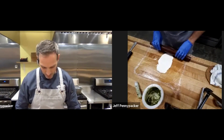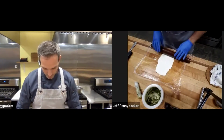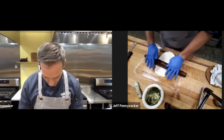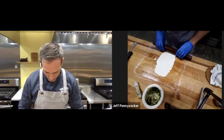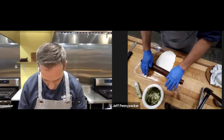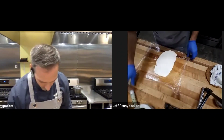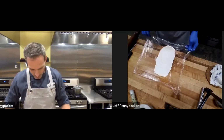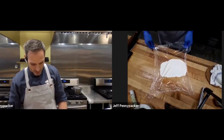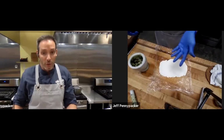This one's gonna end up being sideways because I'll have to move the plastic wrap. And that's probably, ooh, it's still going decently, so I'm gonna just keep it going. Again, just being super gentle. I'm not even pushing on the rolling pin. The weight of the rolling pin is doing all of the work right now. Okay. And then pick my plastic wrap up and I'm gonna turn it. There. That position works better for me.